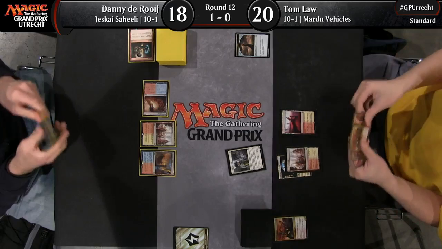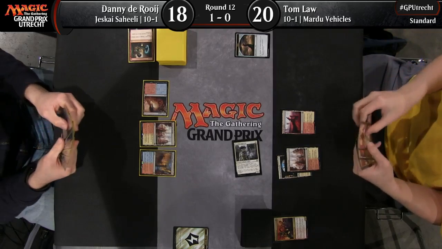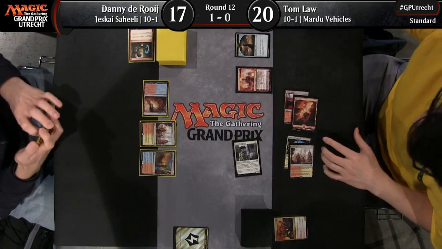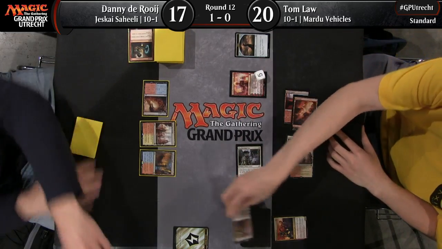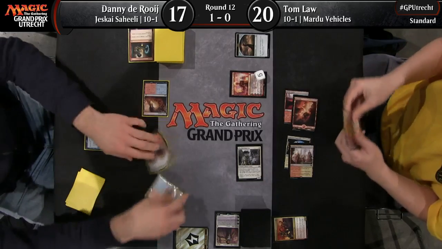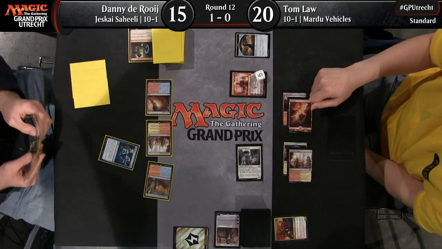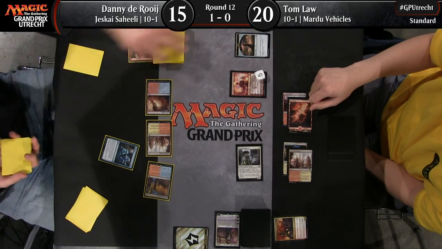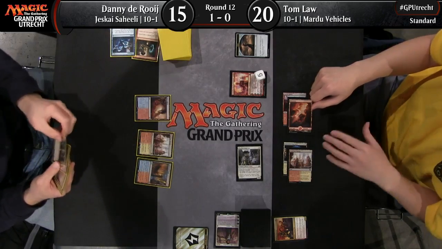Just a Wandering Fumarole, and yeah, Tom Law is getting to the dangerous area of 4 mana. All 3 colors, and now it's usually time for a Chandra or Gideon, and Tom Law is going for the Chandra right away. Is there a Negate from Danny DeRoy? No, it doesn't look like there's a Negate. So this is, again, the pivotal moment of this sort of thing, and a reason why these Jeskai Saheeli decks do keep their Negates after sideboarding, because the Mardu Vehicles decks do board into a lot of really annoying planeswalkers. Anticipate at the end of turn here for Danny DeRoy, just looking for a little bit more action. He does now need to deal with planeswalkers, and this is one of the interesting things about the way that some of these Mardu decks have evolved: after sideboarding they can be like planeswalker aggro control decks.